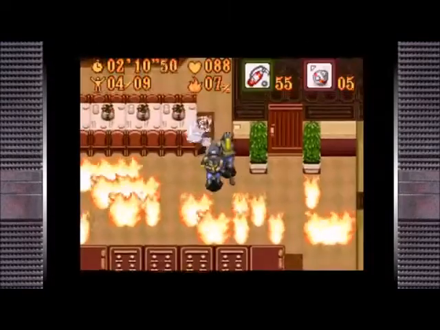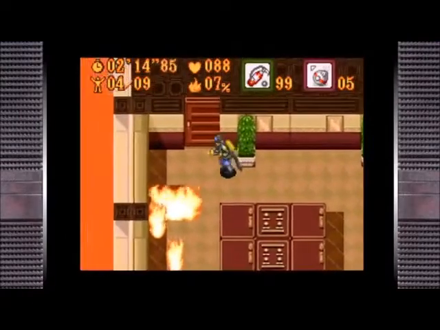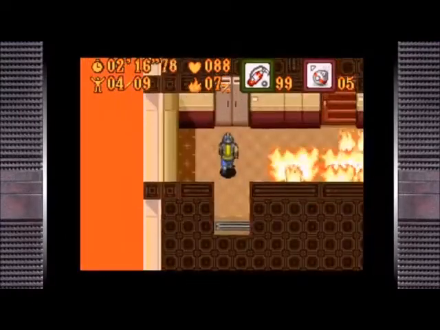We don't need anything. We're just sort of cutting through, trying to get out. I think that's everybody on this floor, but we're going to double check.